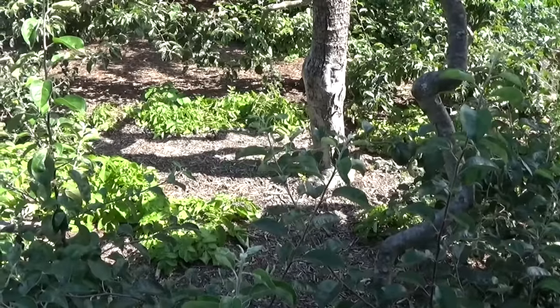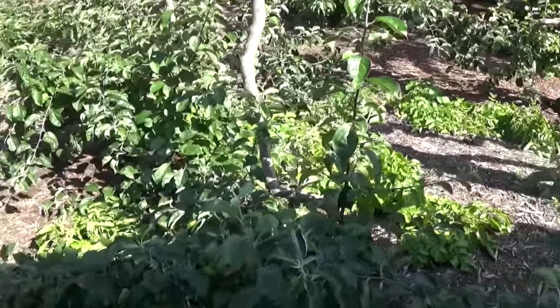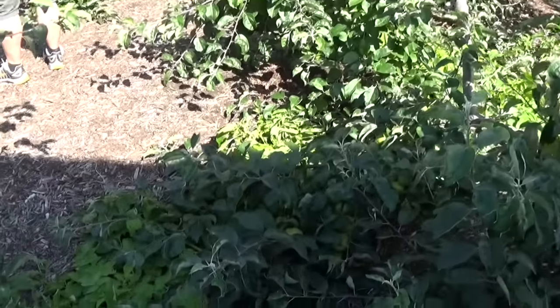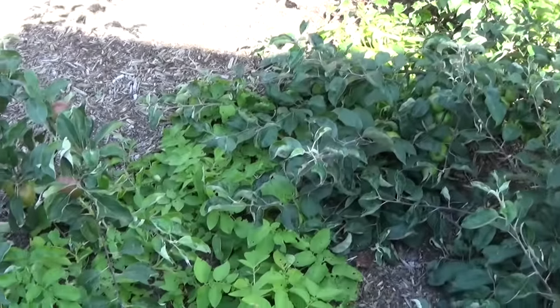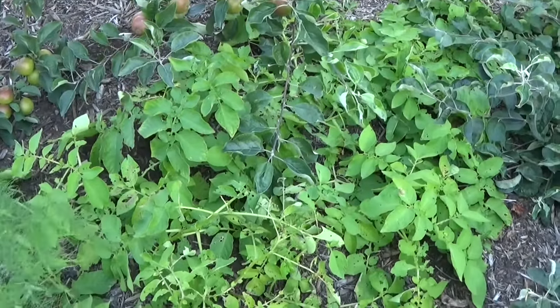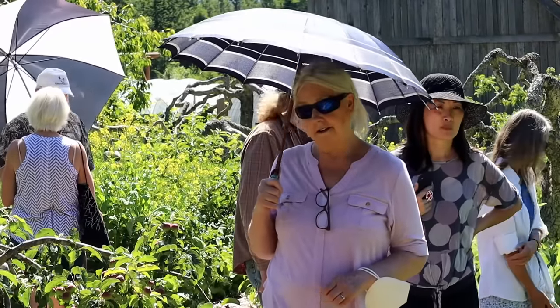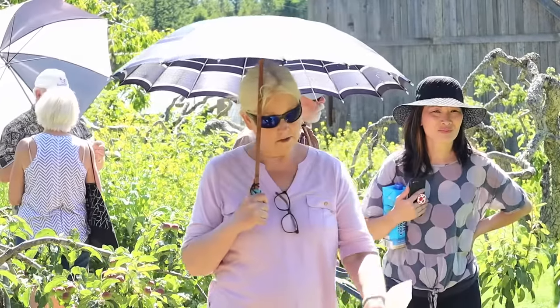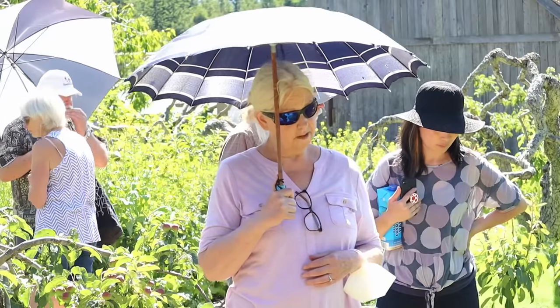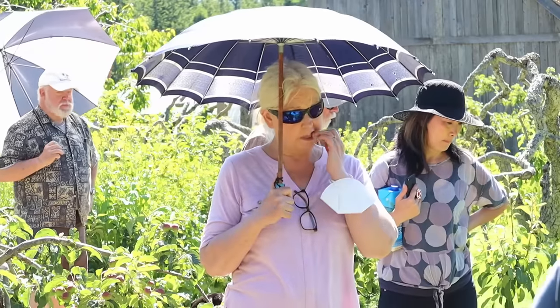Aren't these nice potatoes? My potatoes I put in straw. They're like crazy and they've gotten too tall for me. But I found that the slugs are in the straw. Oh, yeah. They shouldn't bother the potatoes. The potatoes are in the ground, so they should be okay. So you have to dig them up? Yeah, I don't dig them up.